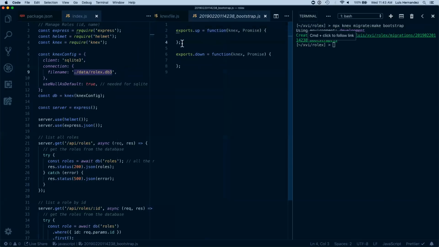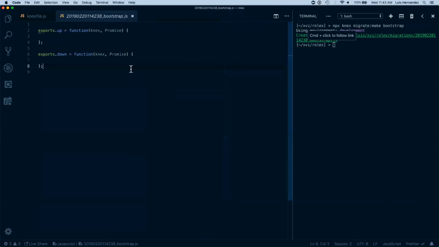So a migration has 2 parts. Don't worry, I'm going to let you do it. Please ask questions as I work through those. A migration has 2 parts. The first one answers the question, what changes are to be applied to the database? And then the second one says, how can I undo the changes?